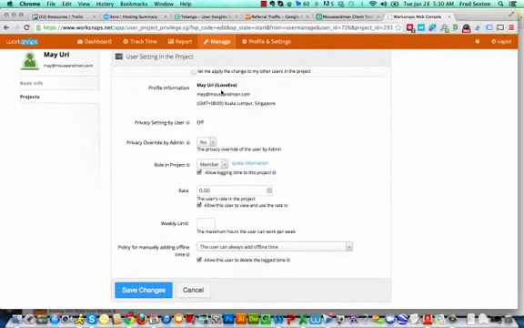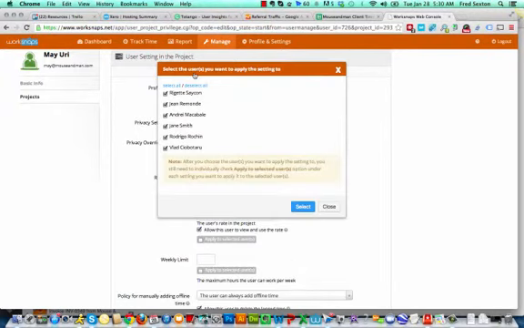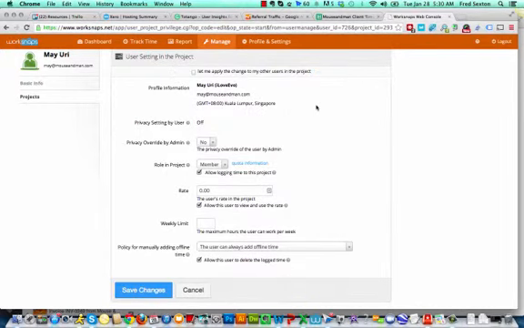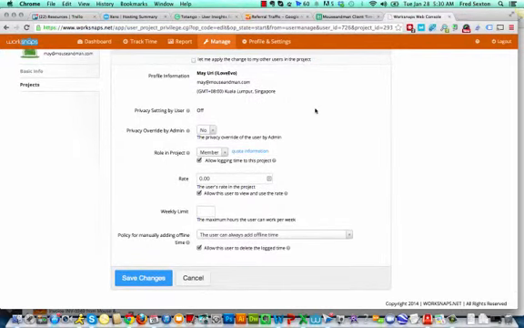So up at the top, when you update these settings, if you select this option, this will apply these same settings to all the other users within the project. If you would, for instance, not want to apply these same settings to this user, you just uncheck that and then hit select, and that would update all the information. Let's not do that though, and just update this information.